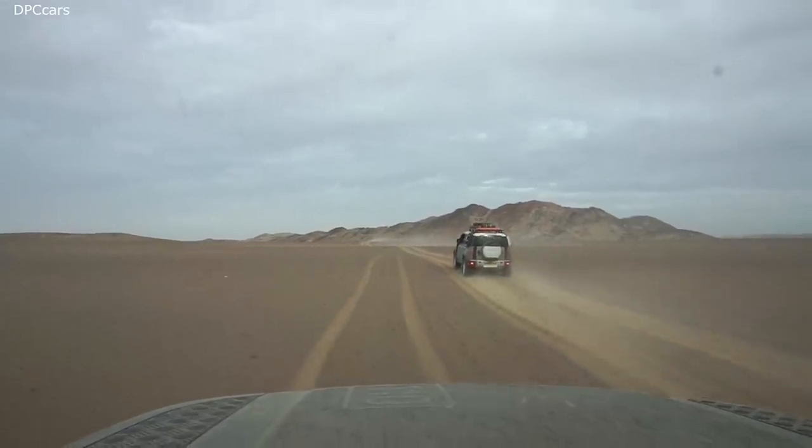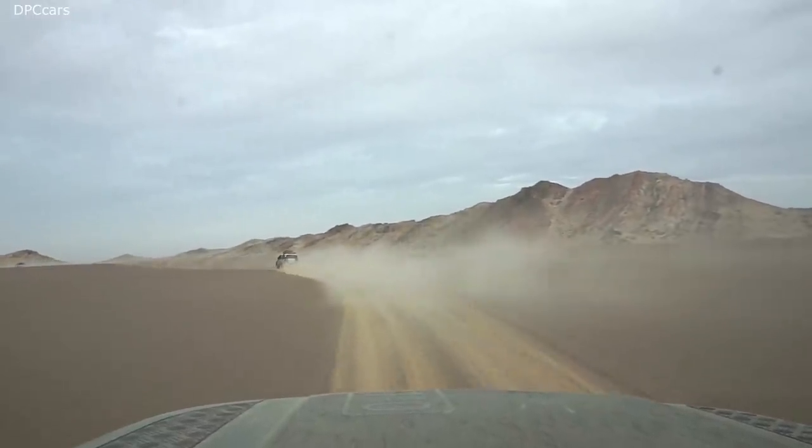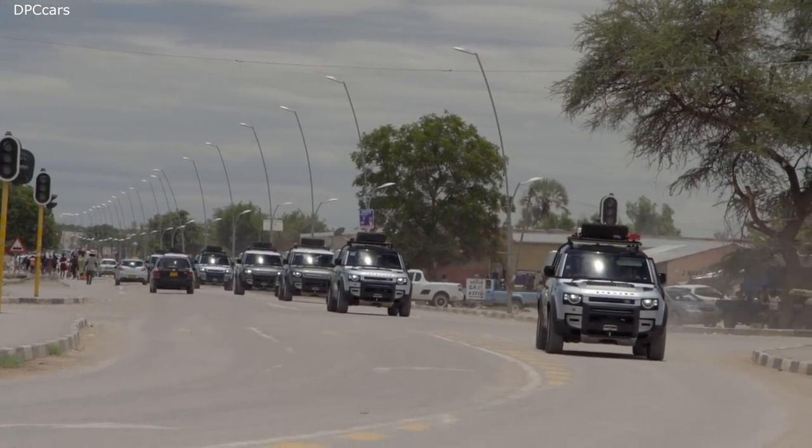As you may hear, even on this surface, it's quite quiet in the car, and the reason for that is that the diesel as well as the petrol engines are very nicely insulated, so it's a very quiet place to be. Talking about modern connectivity, of course the Land Rover Defender is delivering a modern infotainment system that offers you Apple CarPlay, Android Auto. You do find USB-A, USB-C sockets here, everything you need in that direction. So we do find with the Defender the old off-road world connected with the new modern world.